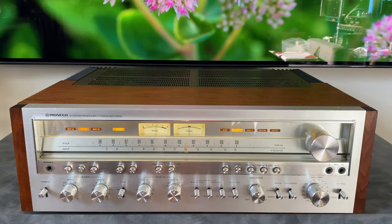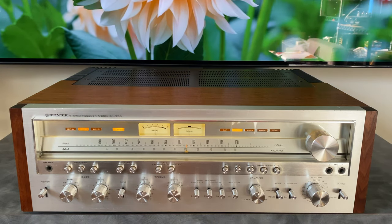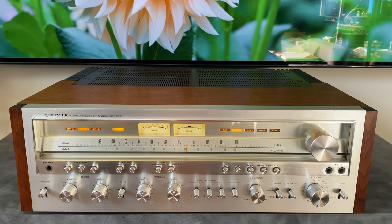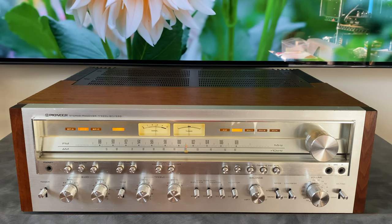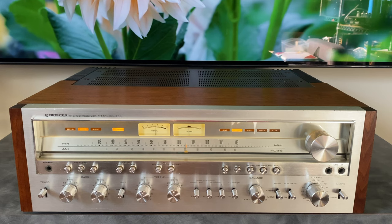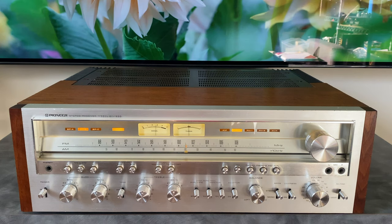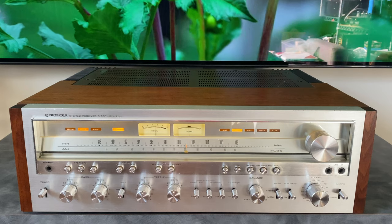First, I'd like to cover some general information on the SX-1250. So this unit was produced between 1976 and 1978, and it retailed for around $950. Output power is rated at 160 watts RMS per channel into 8 ohms. And some of the things that make it better than other receivers Pioneer made, like the 80 series, was the superior build quality, which we'll see on the inside. And it has some additional shielding on the tuner section and Phono stage.